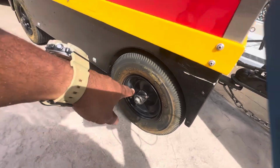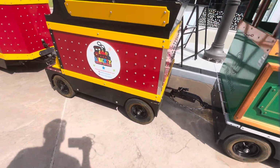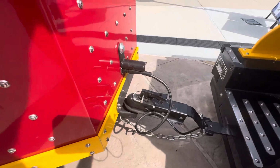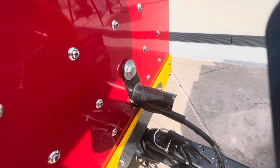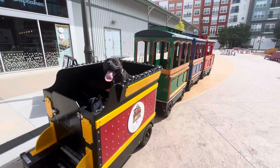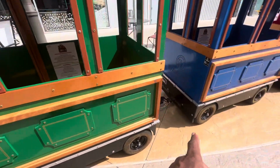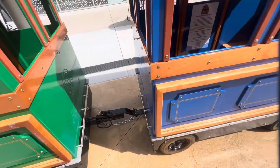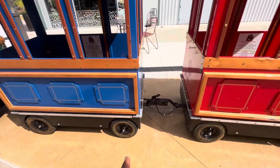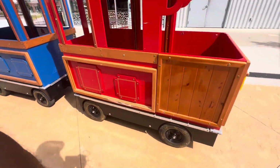Same way, they do have grease fittings on each wheel, and they should be greased at a certain schedule, I'm sure. Every cart has that same actuator like that right there, and the sound and everything moves through each cart and it goes to the back. Each one has that same connection between it. There it is. Then you have the blue cart, and between the blue and the red, you also have that same connection, and it turns pretty well on a dime.